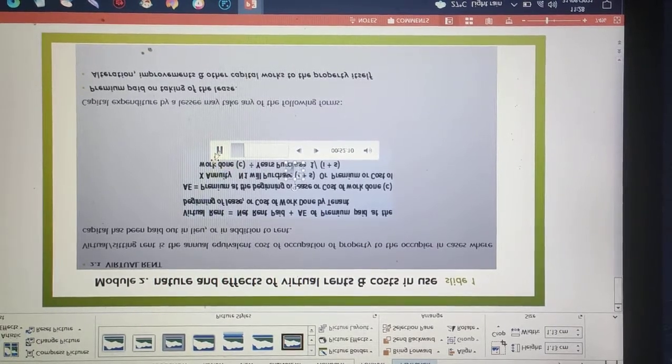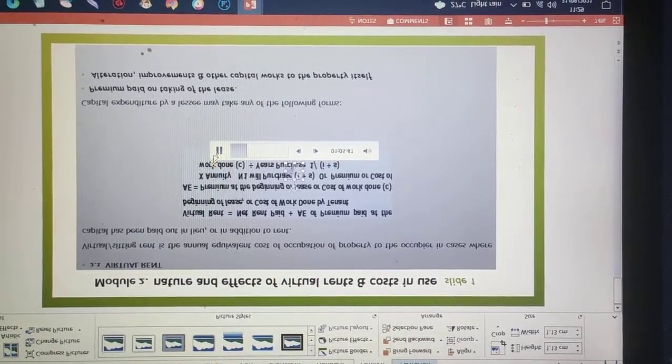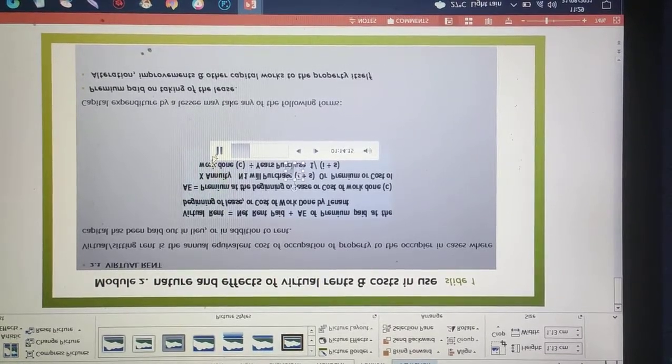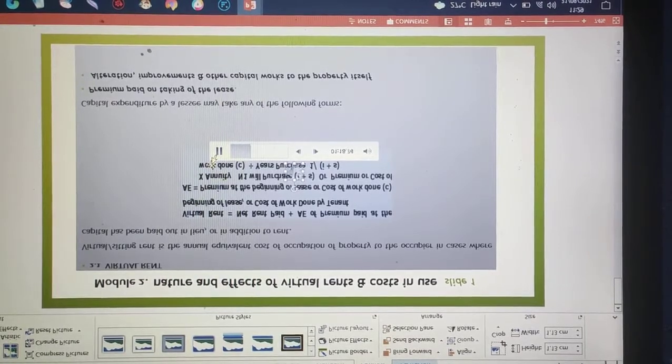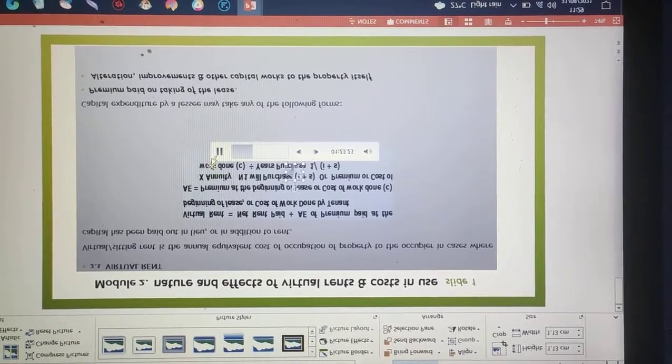So you want to find the annual cost of your occupation in respect of a particular property, maybe for comparison sake or for decision making sake. You just want to know, or for appraisal sake. So virtual rent is equal to net rent paid per annum plus the annual equivalent of any premium that you have paid at the beginning of the lease, or cost of work that you are expected to do as a tenant.